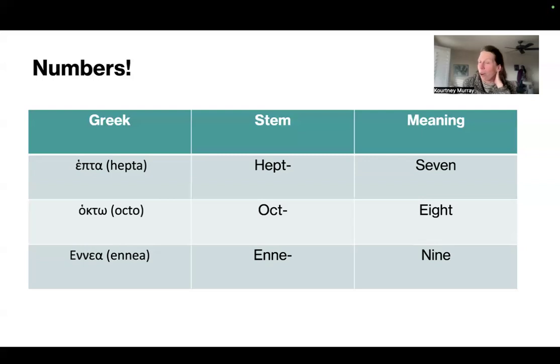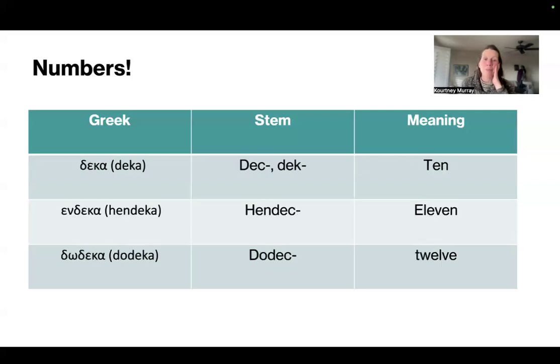Some of you, if you're at all yoga adjacent or kind of mildly new agey, the Enneagram was this nine symbol system. It's kind of like the zodiac, but different. So that's what I think of when I think of Enneagram, of ennea. So that means nine. So now we are at 10, which is deca, and we're going to talk about the difference when you would use a Greek numerical prefix, rather than a Roman Latin numerical prefix. But here we have deca. This is our word for 10.